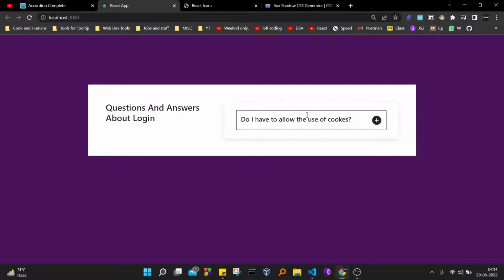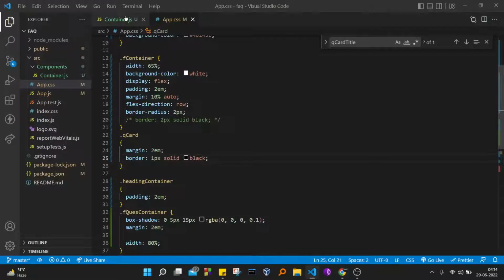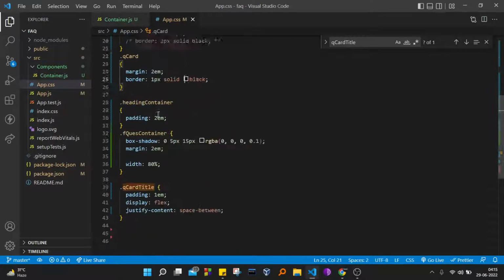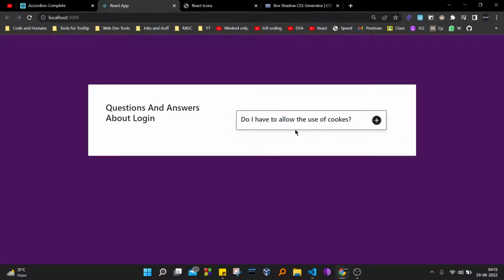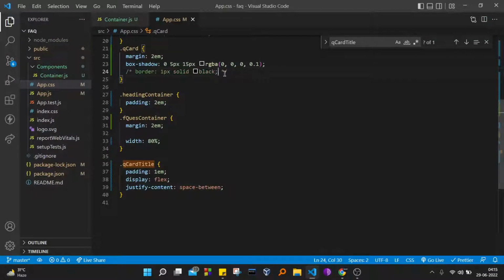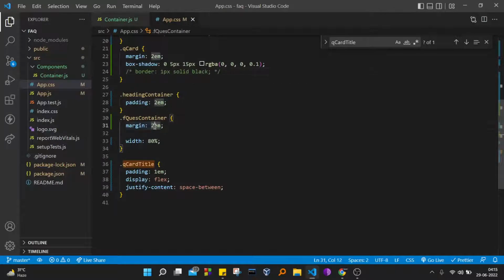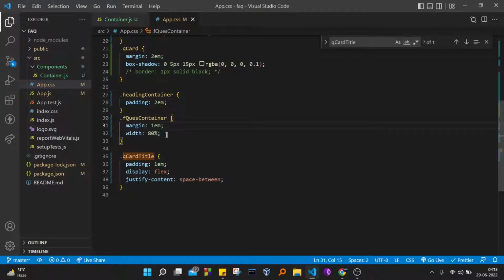Wait, this thing is just glowing. What? Okay. I get it now. It's gonna be a lot better. I did a small mistake over here.